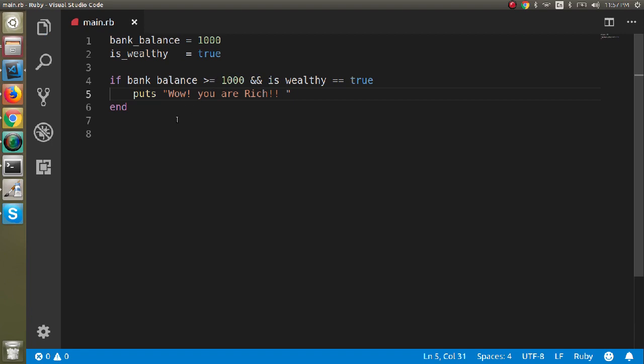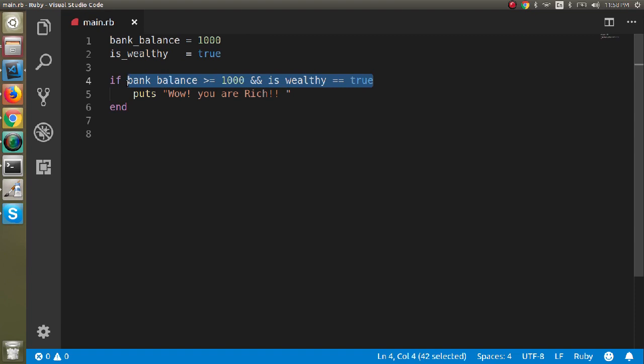Okay, so please note that we have used one comparison operation in here and another comparison operation in here, and we have combined those comparison operations with a logical operation. So this whole thing is a comparison operation as well as a logical operation.